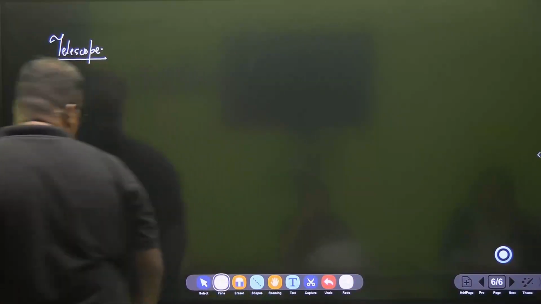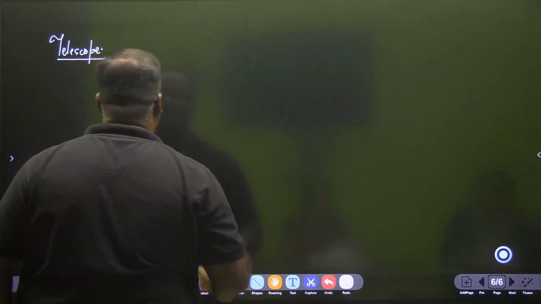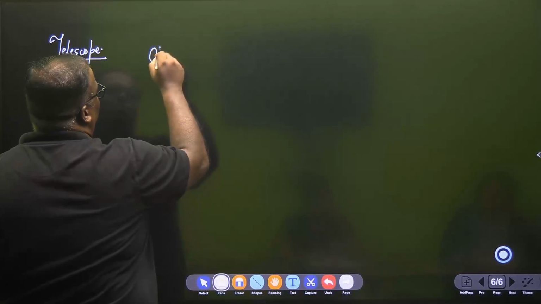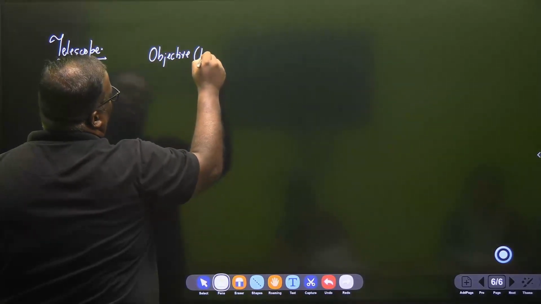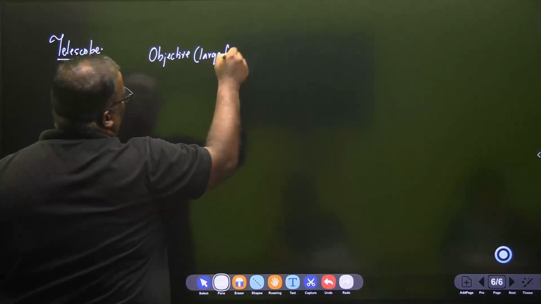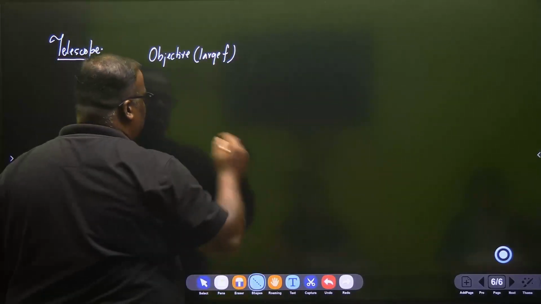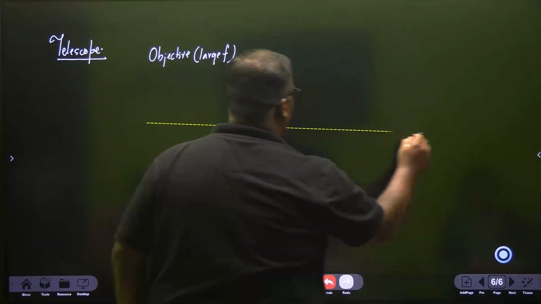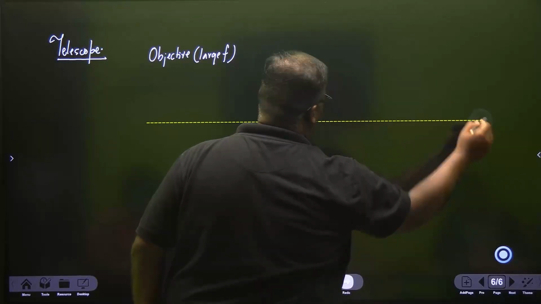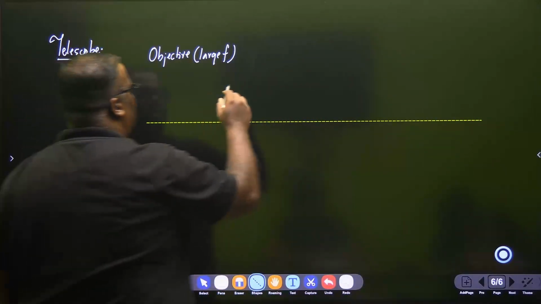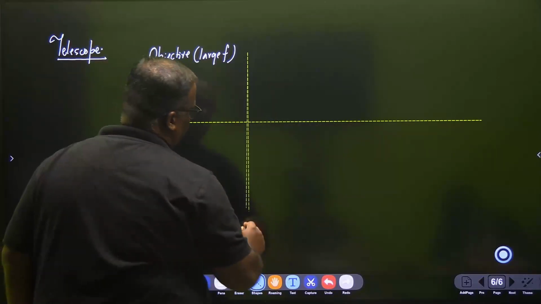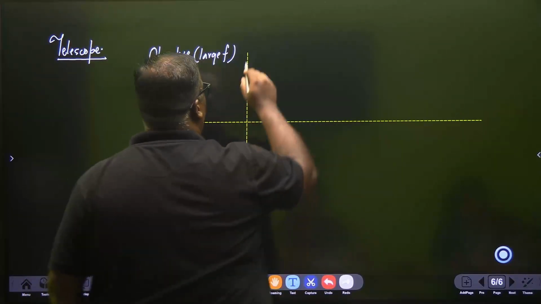Okay. So a telescope will be just opposite to that of a microscope, in which the first lens that we will have, the objective of the telescope, will have a large focal length, a large f. But no matter how large f you have, your object will always be beyond your f, because the object you are trying to see is far, far off away.